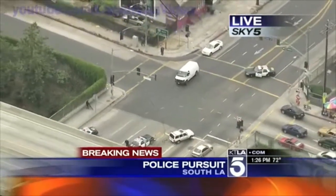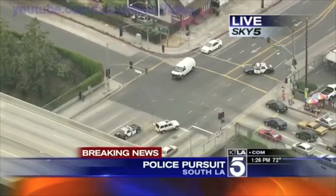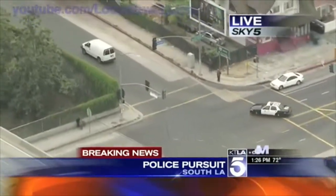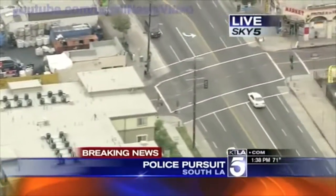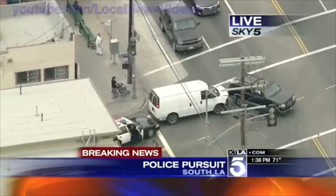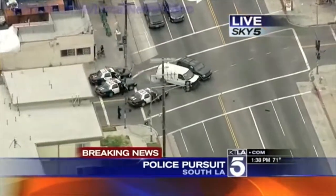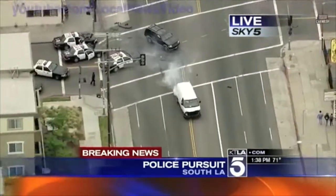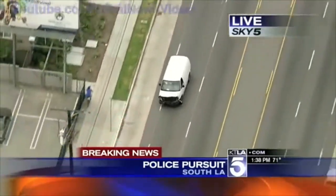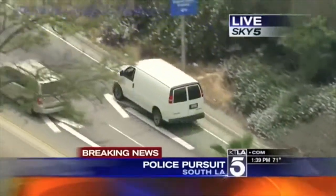He's just collided with a car as well as a Central Division LAPD officer. He is backing up, trying to evade arrest. It looks like he's going southbound now — he was just northbound on that very street. He's come up on the interchange and has just collided with cross traffic right at the intersection of Washington. Police units are behind him and he tries to get away — and he does. He's now eastbound on Washington, wiggling his way out past cars getting off the freeway.